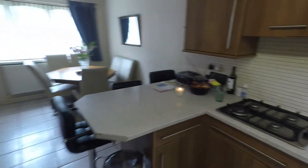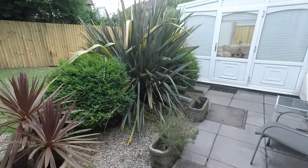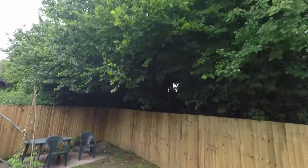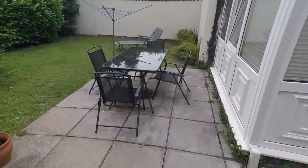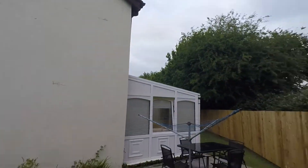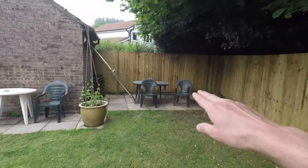I'll take you back downstairs so we can have a look at the garden — back through the kitchen and diner, and out through the side of the property where we've got access to the garden area. It's a really good size garden. You've got some nice greenery here as a centrepiece and it actually goes behind the garage. It's all fully enclosed and totally private, with nice timber fencing going all the way around. You've got a nice hard-standing patio area here — a nice sun trap — and there's another patio area behind the garage. There's the conservatory from the outside.